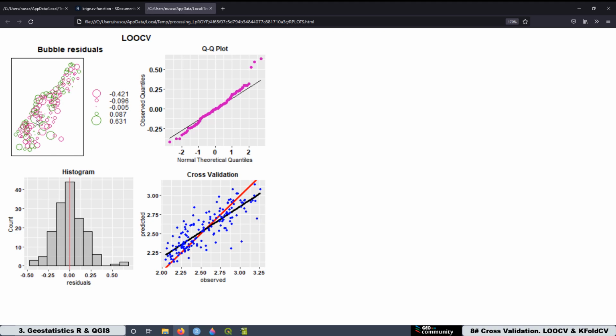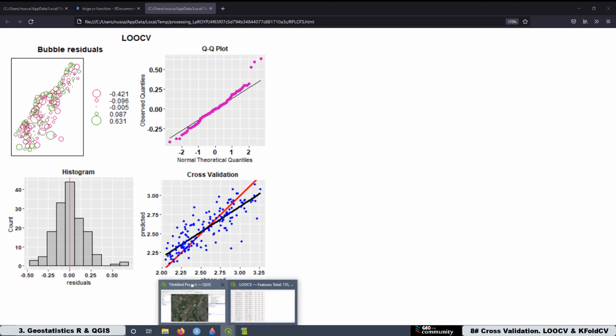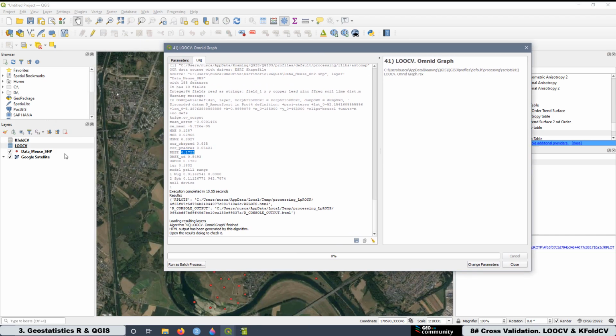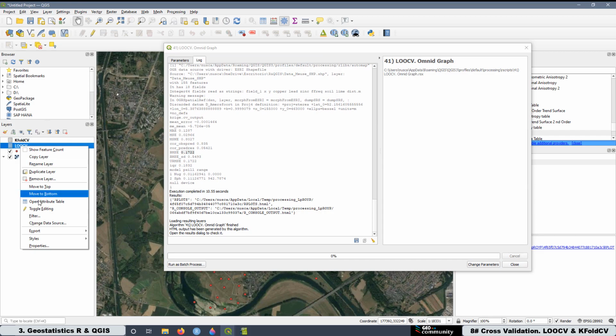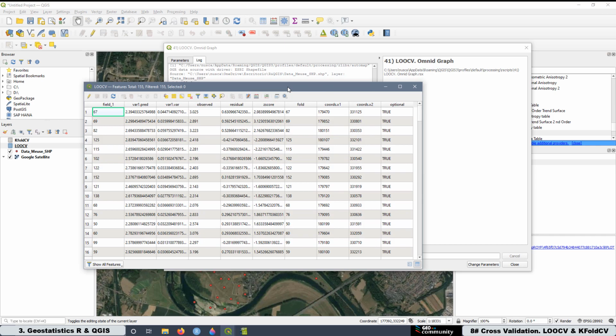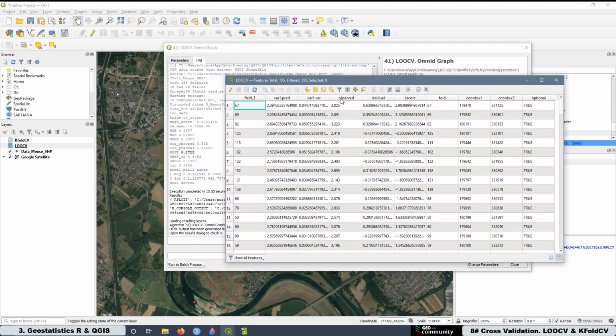And we can identify these samples on the map. If we go here, then we can open this table here, for example. Open attribute table. Then the maximum value for the residual is this one with these coordinates.